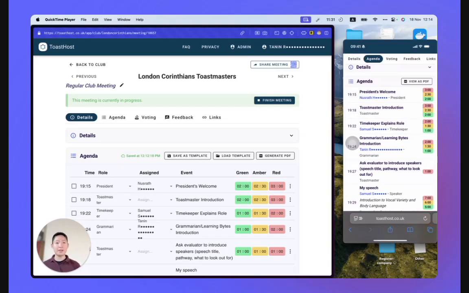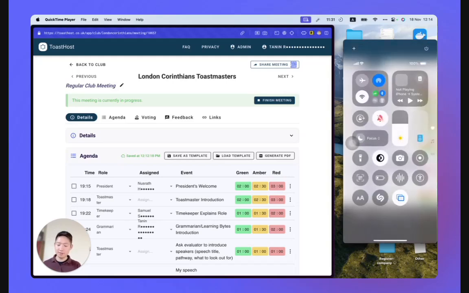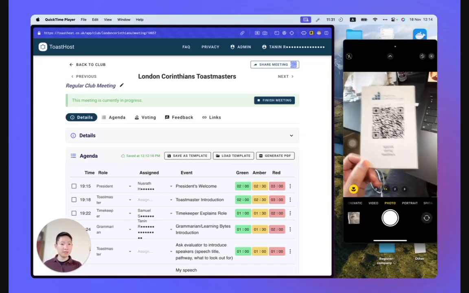Also note that during the meeting, the members might not have the link to the meeting handy, or especially guests, they don't know where to find the links. So what do you do? In London Corinthians, the club where I'm the VPE, we have this little QR code paper.